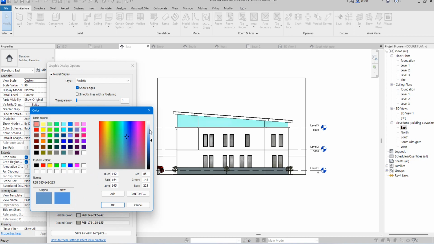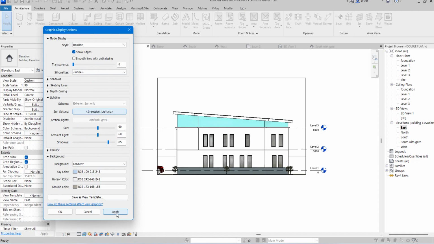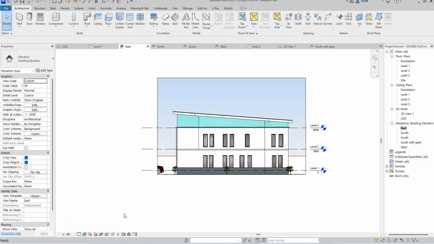Shift this a little bit upward so that you'll be able to change what you need to do. If you know the numbers for hue, saturation and luminance, the green, blue and red that you need to work on, you can do that by yourself. So I'm going to apply everything and just click OK. Everything is going to detail itself. So this is it. Here, what you needed to do was show the shadow that you have created.